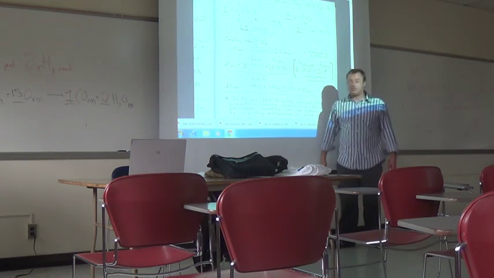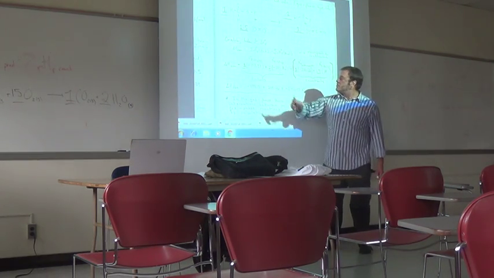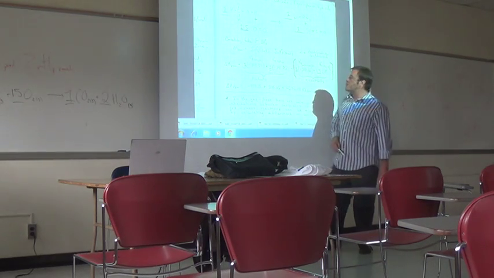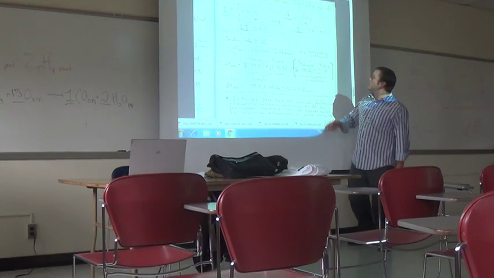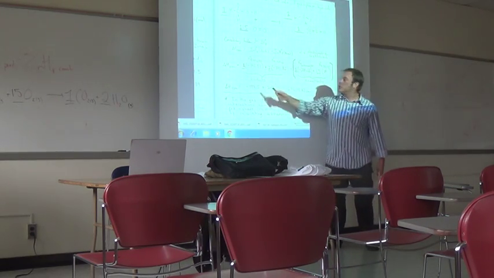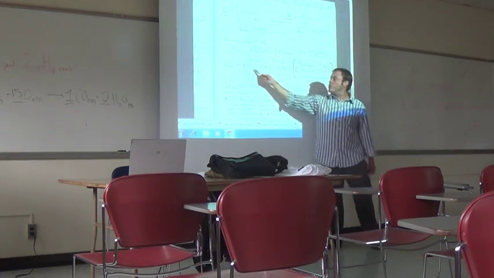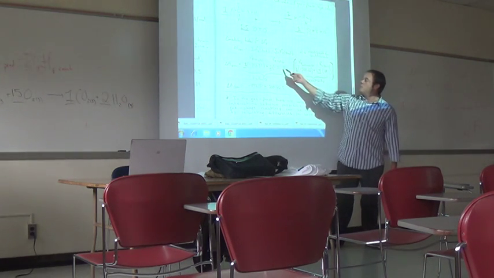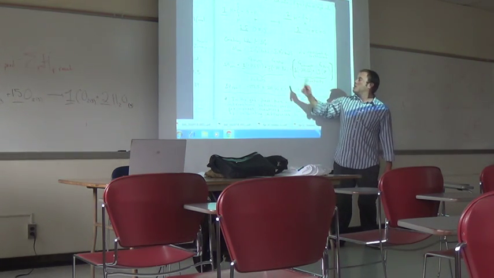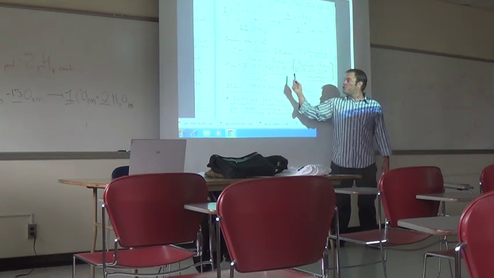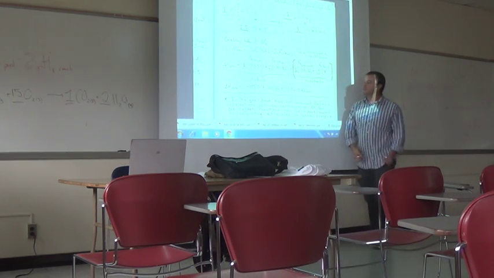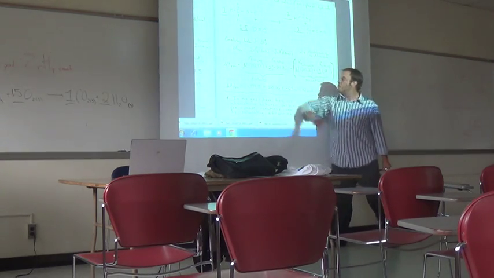You can look up in a standard table, and you can find out the heat of formation for CO2 is negative 393.51 kilojoules per mole. You have one CO2 in your product, so we'll put a coefficient of 1 here, multiplied by that. We've got 2 waters in our products. The heat of formation of water is negative 241.82 kilojoules per mole. So we'll multiply that by the coefficient of 2. So now we have the sum of the products.